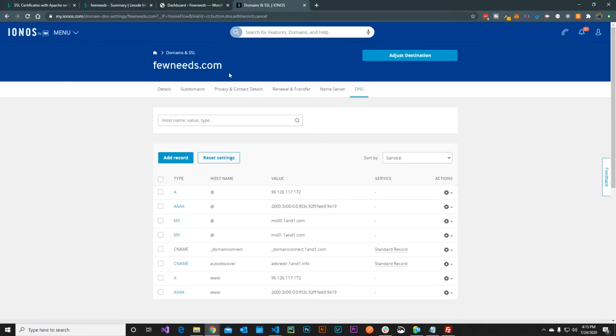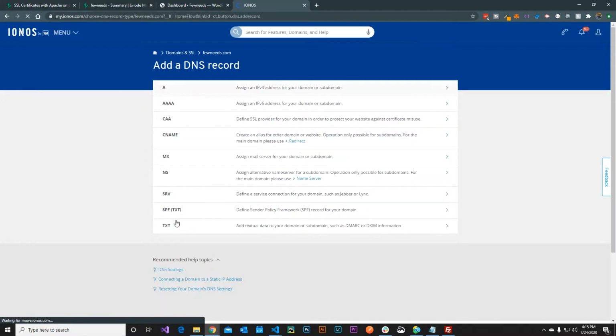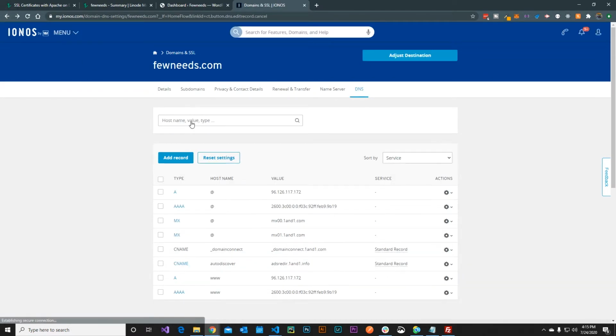So you're gonna go to whatever you have your domain, you look around, you're gonna find a DNS setting. When you click on it, you will have an A record and AAAA record. This one is for IPv6, this one is IPv4. If you already have it, just click on it and edit it. If you don't have it, go ahead and click add record. When you click add record, you're just gonna select which one, and then you're just gonna put the value in there, and then you should be good to go.